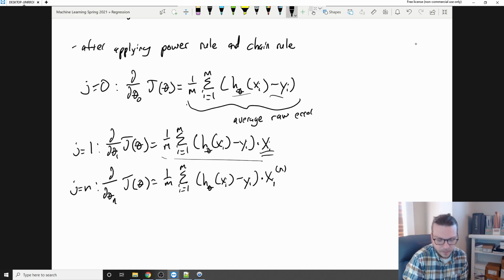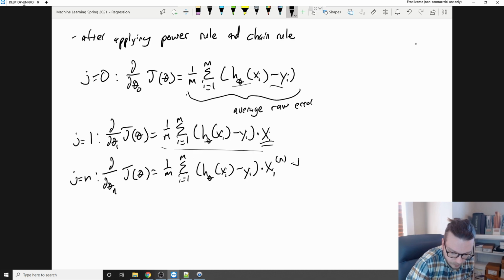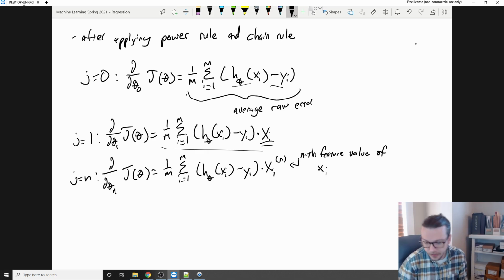The notation gets a little weird, but pretend this is the nth feature value of x i. There you go. So that's j equals n.